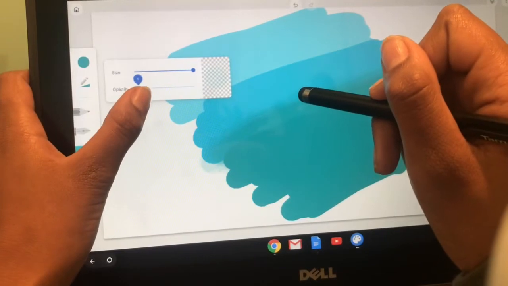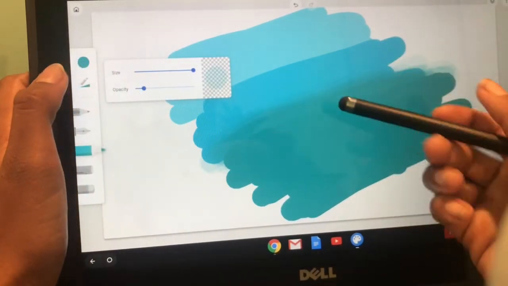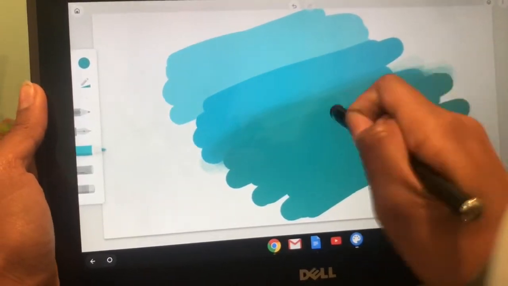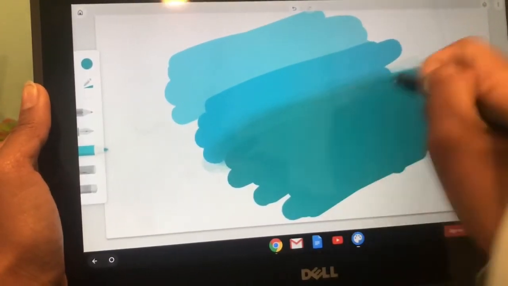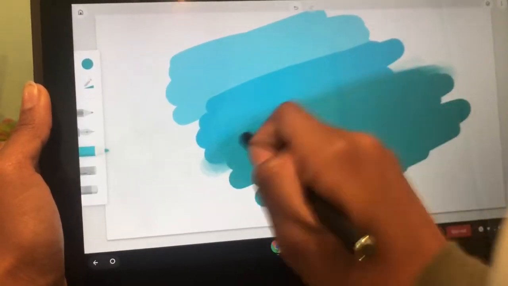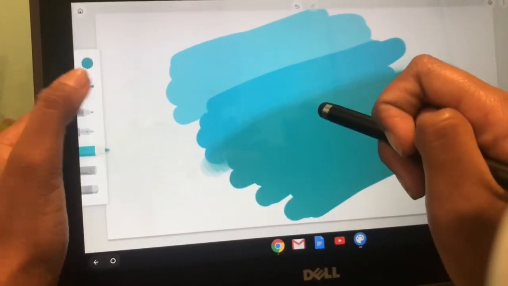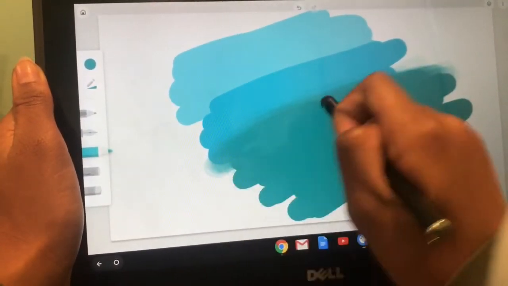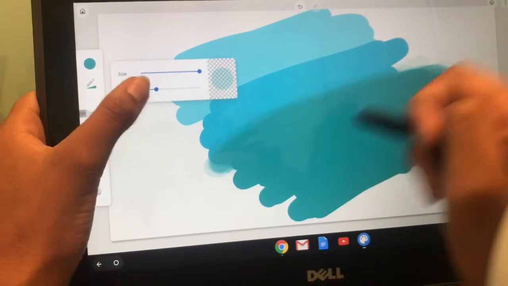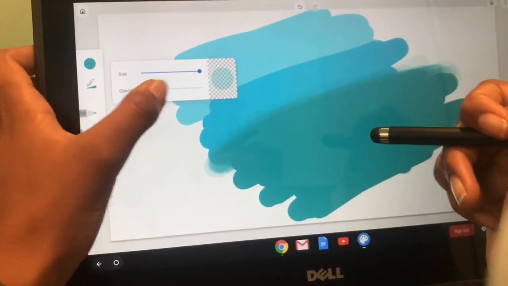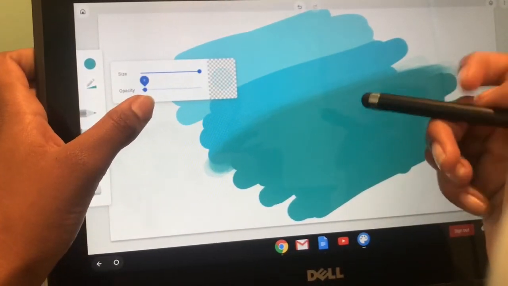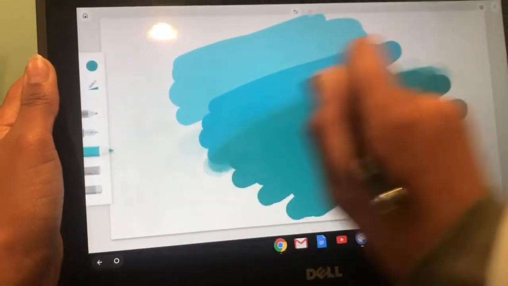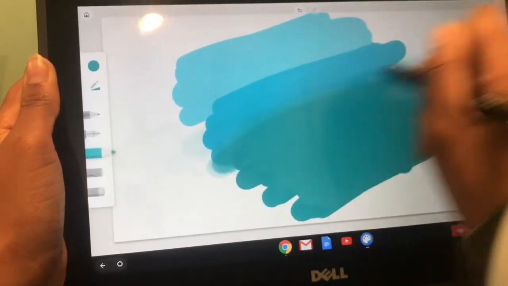etc. So sometimes we just want to change the opacity. There's kind of a distinctive line here, so I upped it a bit so I can make sure that line is invisible. I'm gonna maybe turn it up a little bit more. Now that we have that dividing line so you can't see it, we're going to turn down the opacity to 4. Now we're going to want to take this and blend.